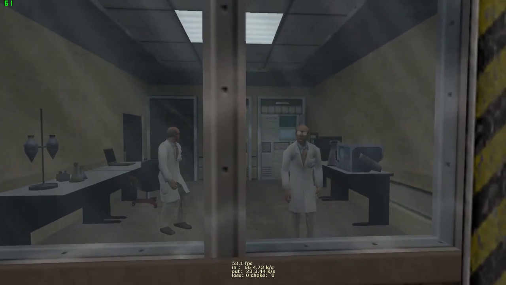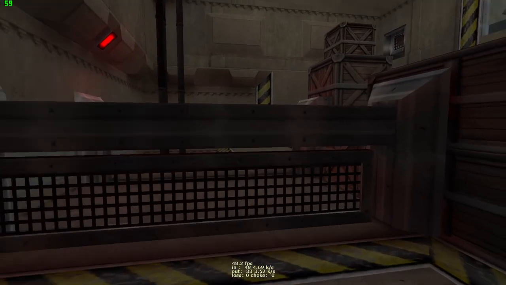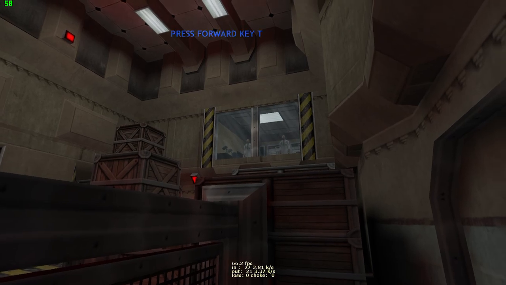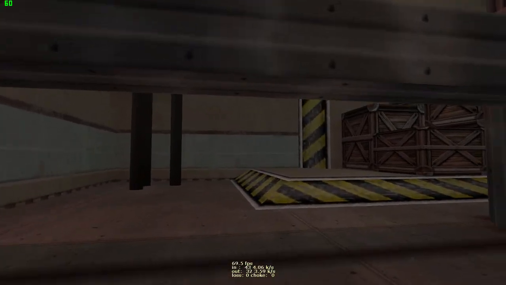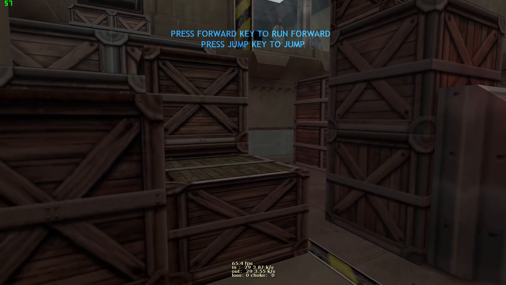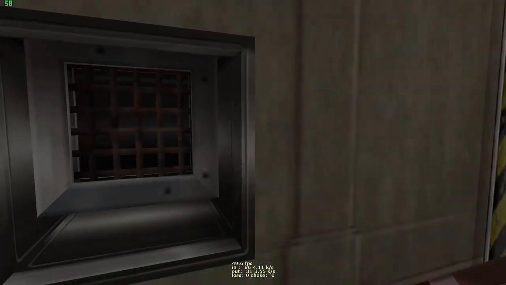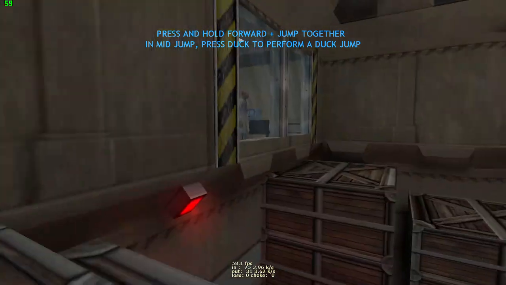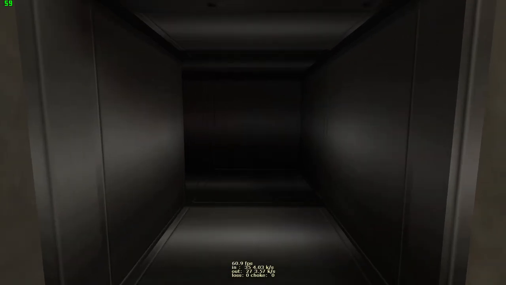Training course is just ahead. Greetings, operative. The first moves you will practice are related to basic movement. Press your duck key to navigate under these obstacles. Good. You will now need to jump up on these boxes to proceed. To enter this vent, you will need to perform a duck jump. Stand directly in front of the vent and continue to press forward. Then jump, and while you're in the air, press your duck key. Good job.